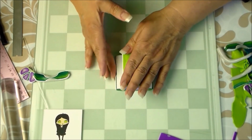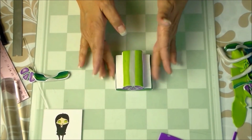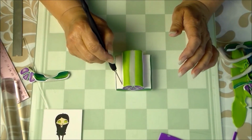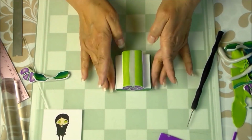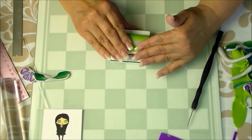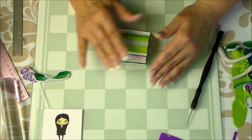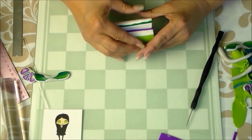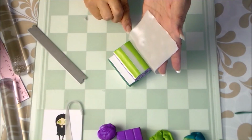Now I can place that in the channel. And I'm going to put fill in one side, just a little triangle of translucent in just one side. Because as I've said before, we're not looking for symmetry now. We're going to get symmetry after it's cut. We're looking for interest. And I don't want it to be the same on both sides anymore now that I've got it to this point. So we're going to pop in a translucent triangle, and the other side we're just going to pull on all the way up.